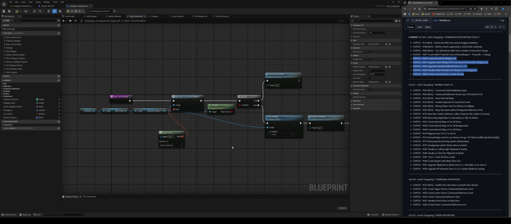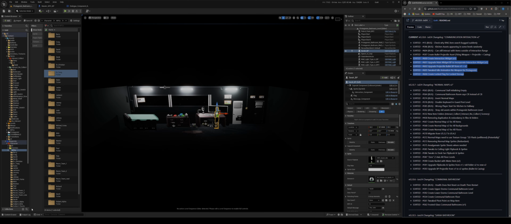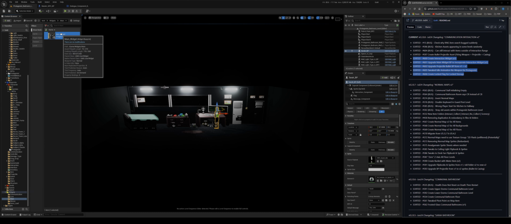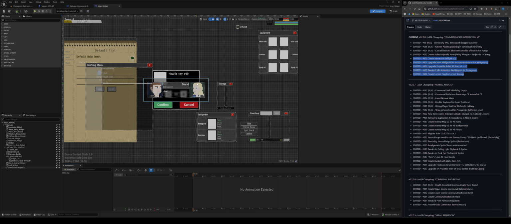this interaction widget that he had on his was embedded on his third person character. Meanwhile, my widgets are all based within a main widget, as you can see. And this main widget is cast to my character.